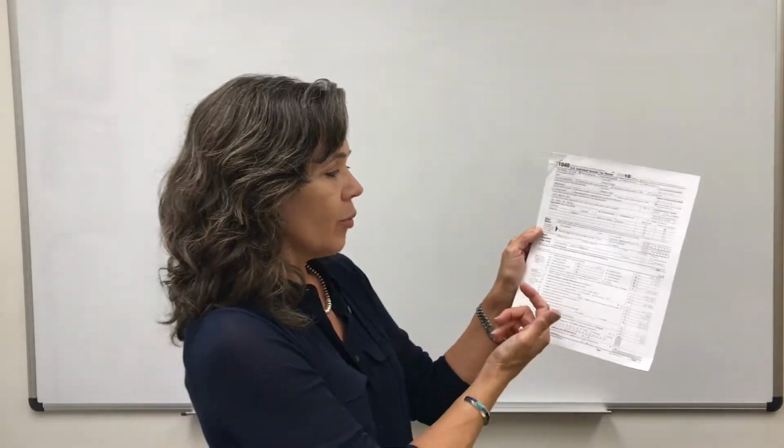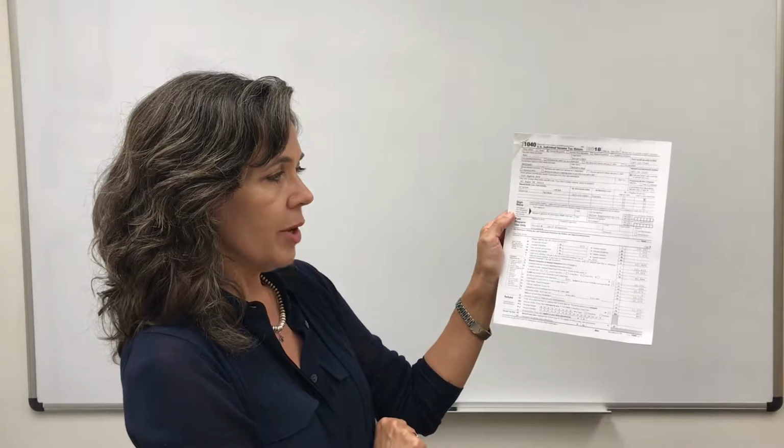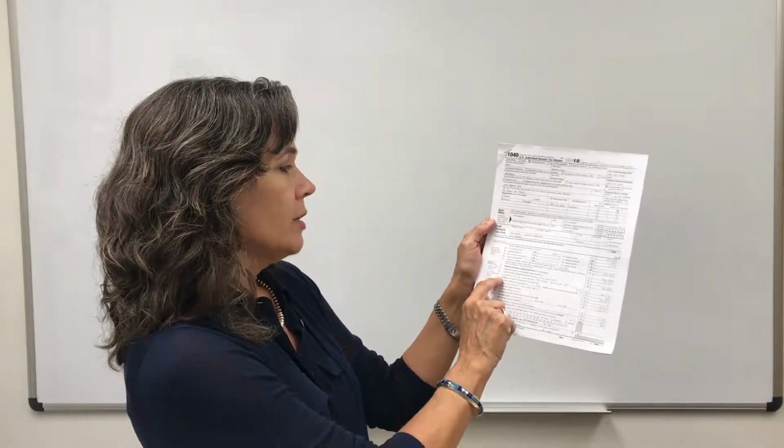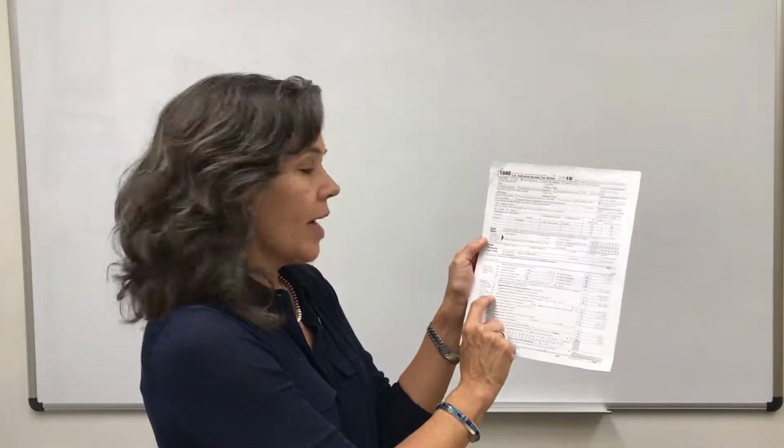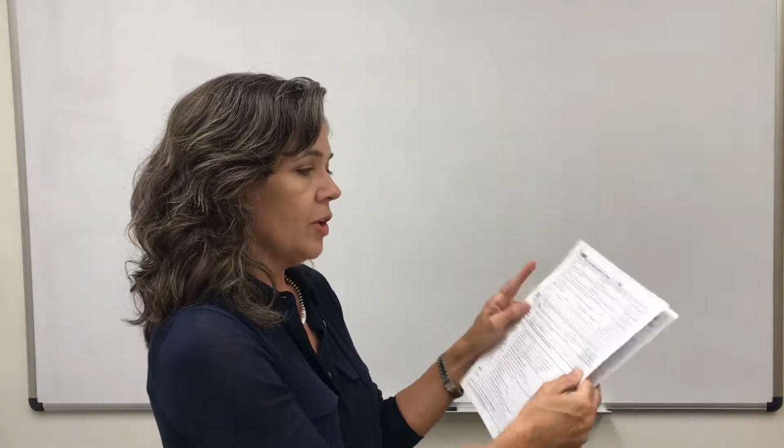All right, the other thing I wanted to point out is on the bottom of the second page of the 1040, look at line 11. That's where you figure out the tax. You'll need to go to the tax tables and figure out their tax on the amount that's on line 10. So whatever their taxable income is, then you figure out the tax based on what their status is. So take a look at those items.